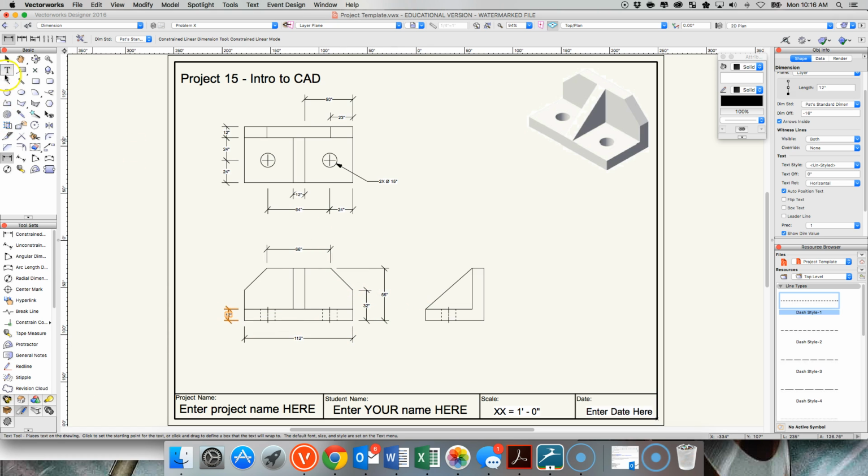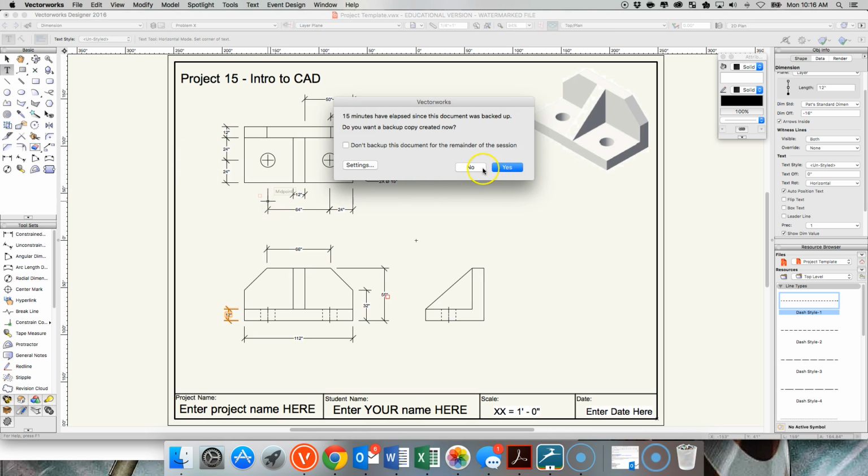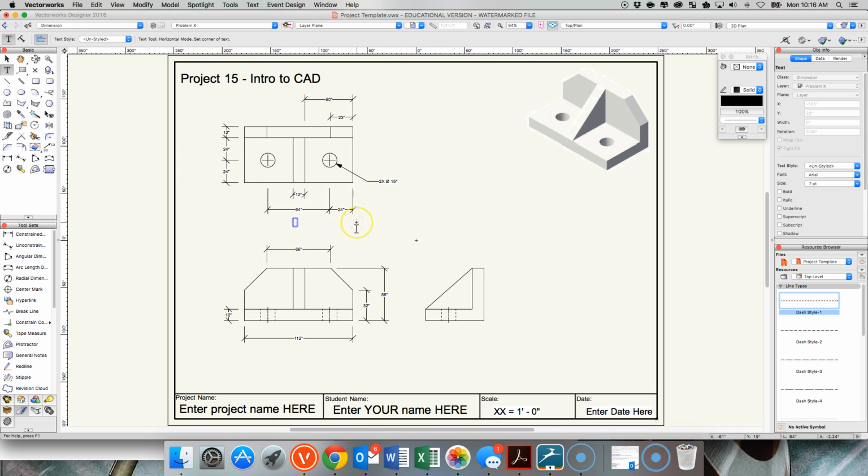Now the last thing we need to do is put in our text. So we're going to do top view. Okay, I'm sort of anal retentive, so I want to have it sort of centered. Okay, I'm going to copy and drag him down.